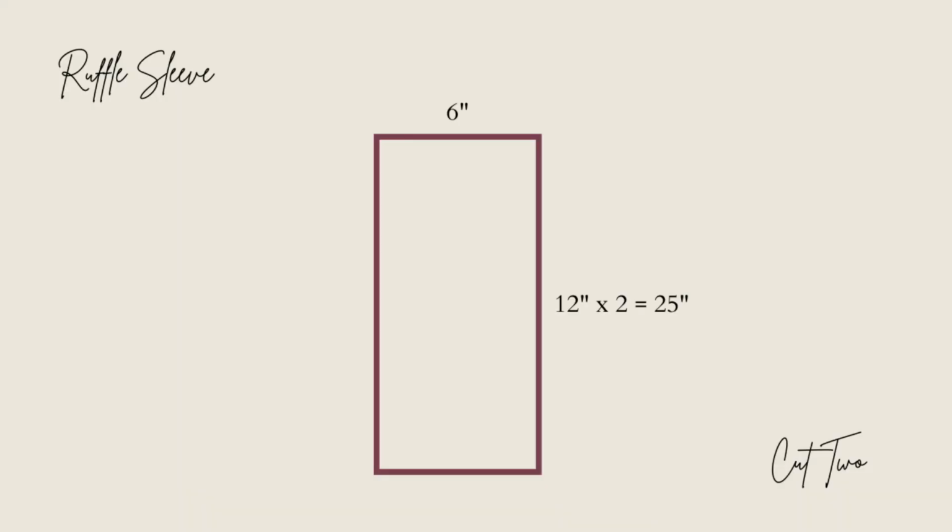So my 2 straps that I'm going to cut today are going to be 24 inches plus 1 inch for seam allowance, because I need to attach them obviously to the bodice at the front and the back. So 25 inches long, and I want to make them about 6 inches wide because once I've shirred the fabric here, I want to have a nice ruffle just like the inspiration dress does. So that was a lot of maths.